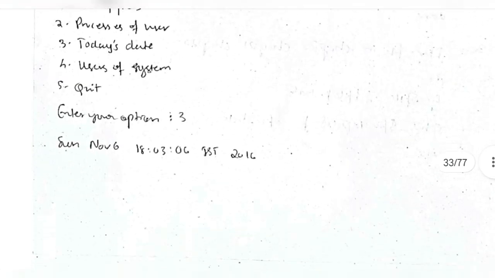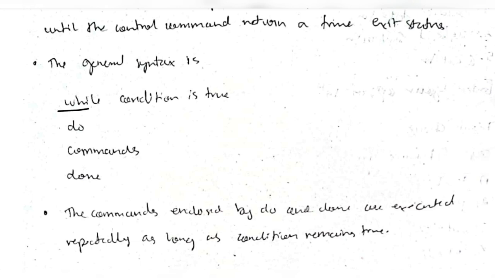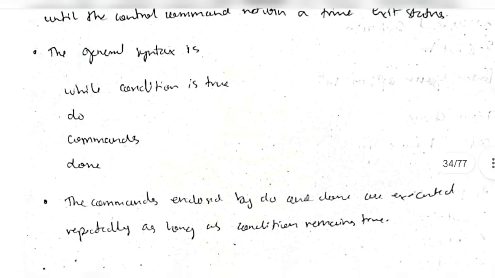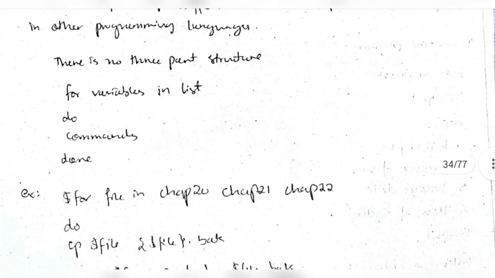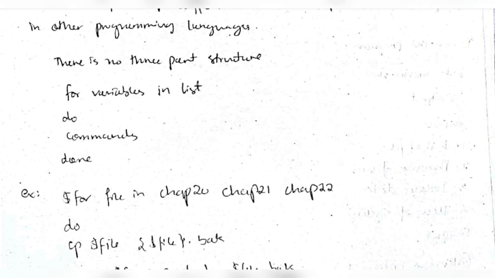Okay, so next one is the while looping. It's pretty simple here. You just have to have while here and a condition here. You have to write do compulsorily, and done also compulsorily. In between that, write what command you want to execute. For is also similar. You'll have for variable in the list. So there is a list here, like file names. The variable will access each item one by one, and whatever you want to do with that data, you'll be doing in that. Finally we'll be writing done.